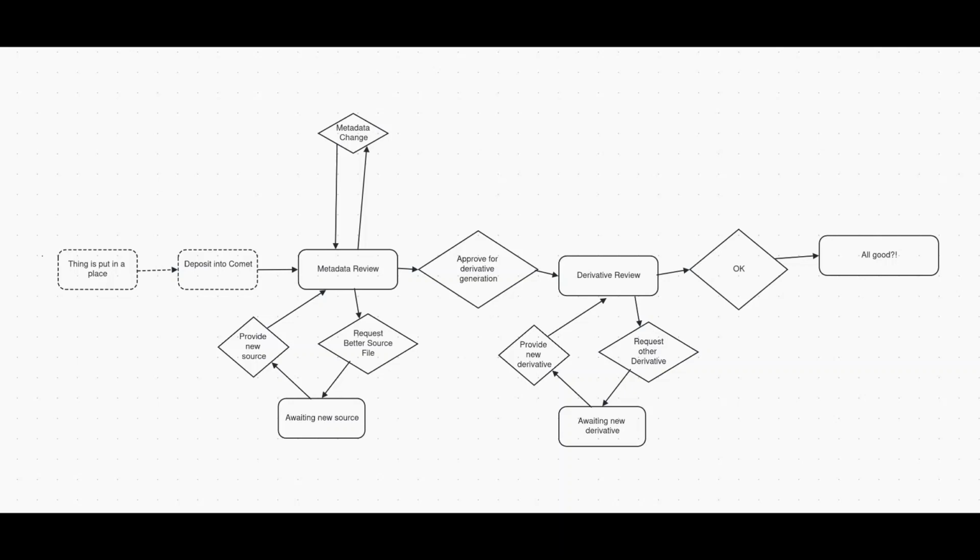You mentioned the difference between multiple kinds of masters in that second derivative review. Yes. What really resonated with me earlier when Tamsin was talking about an example of archival master and production master is really relevant to this scenario, especially with film scans, thinking about the raw DPX scans and the production encoded master file, for example. So that would be a case of two source or master files going into Comet. And we were just chatting about how that review process would look for two file sets, if that's a good way to describe it.